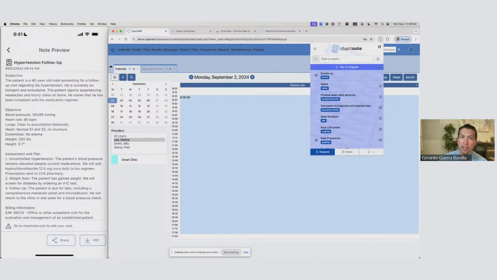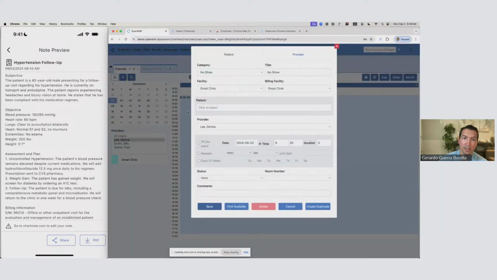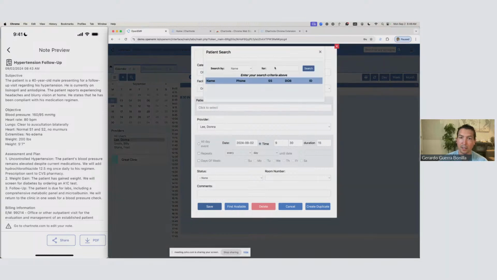Okay, so now you have the extension right here on the EHR.